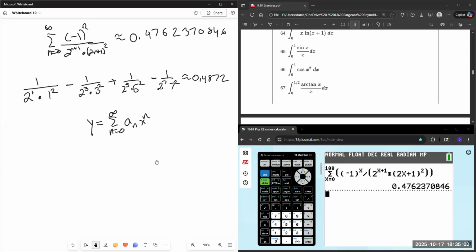But we're going to be going into the next chapter, which are parametric and polar equations, which is going to be a very good introduction to if you're taking Calculus 3 next. So this was a good introduction to some stuff that you're going to do in differential equations with higher order derivatives and series solutions and things of that nature, which is one of the classes that you can take after Calculus 2.